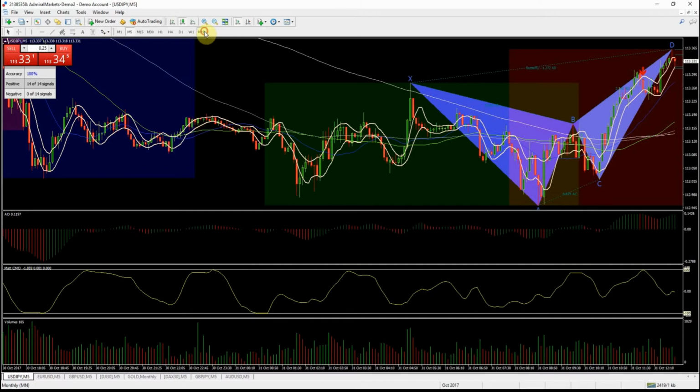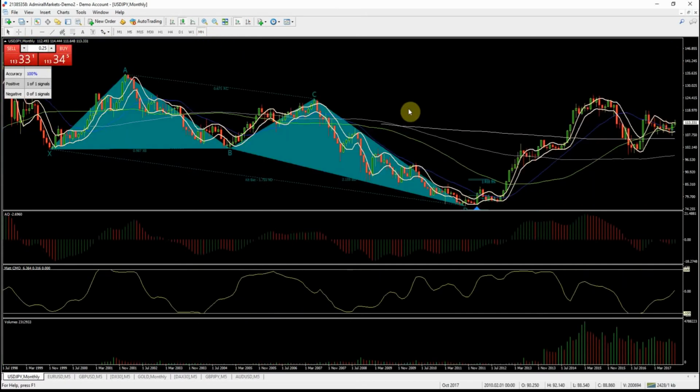So let's go up to the monthly charts. Okay, so if we look at the monthly charts here, we have got this trend across here, this trend line, which hopefully you can now see in red there. Now, the way this has come up really does look like potential for a breakthrough of this trend line and a push higher.